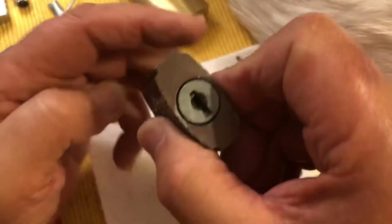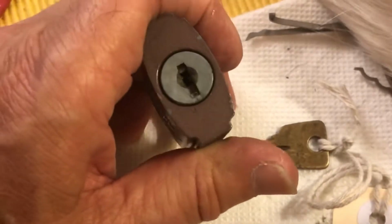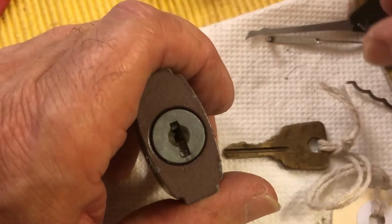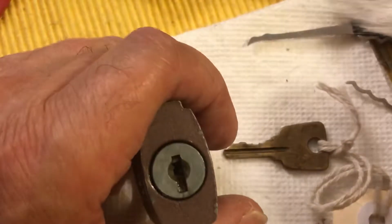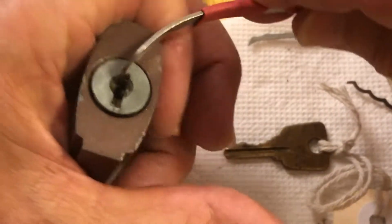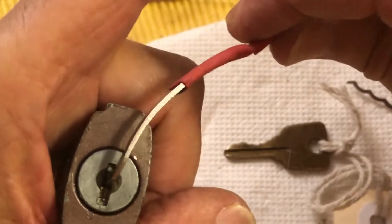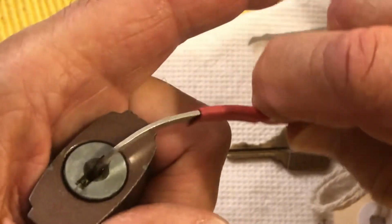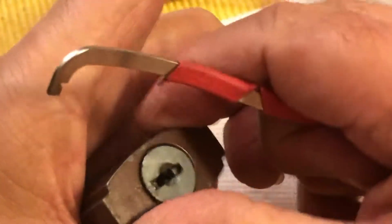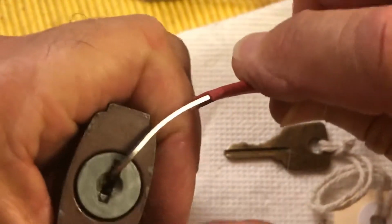And I'm going to try and pick it here. We can get Fatso Catso out of the way. Get up my tools. Oh, here we go. So I just kind of put this in here somewhere. I think this is what I've used. Maybe not. Oh, you know what? I'm holding it upside down. Okay, so we're in.